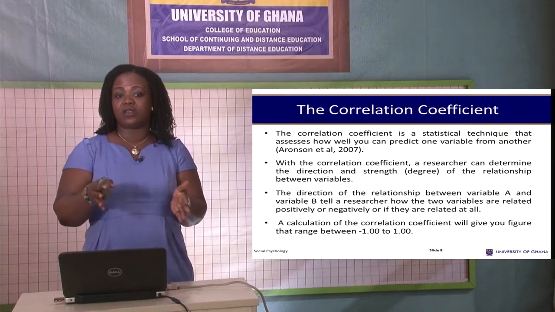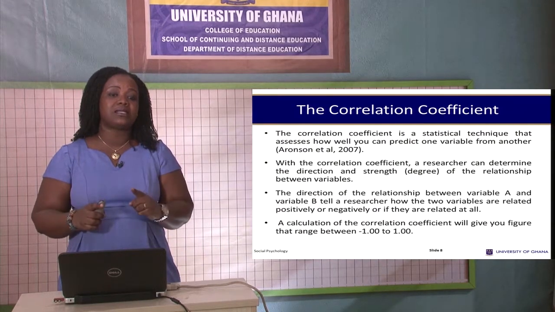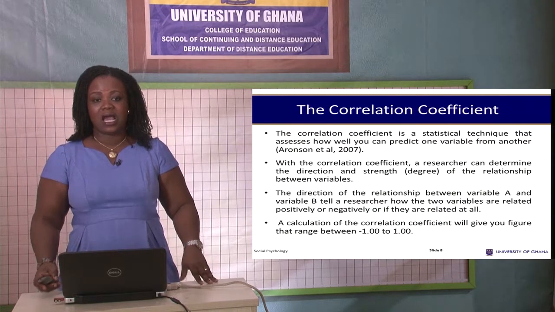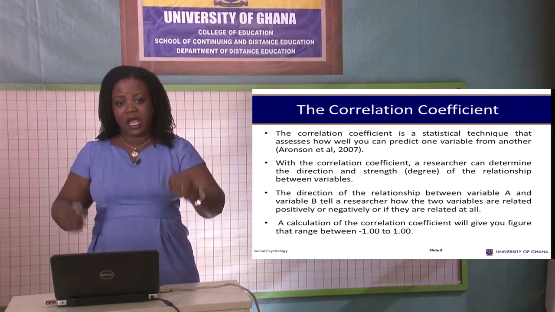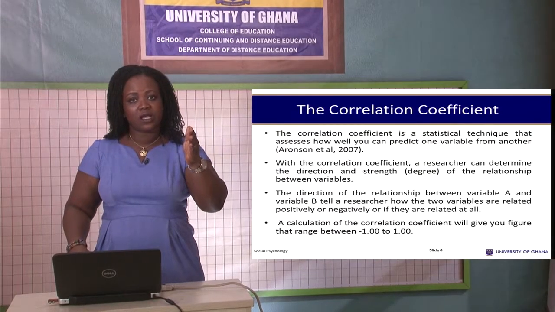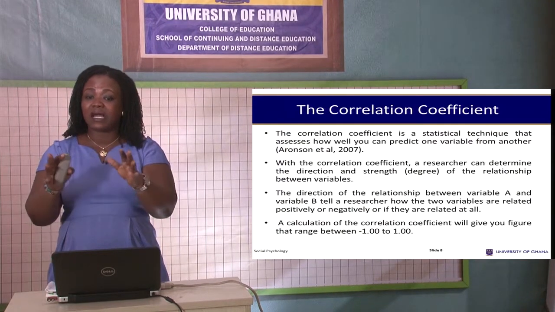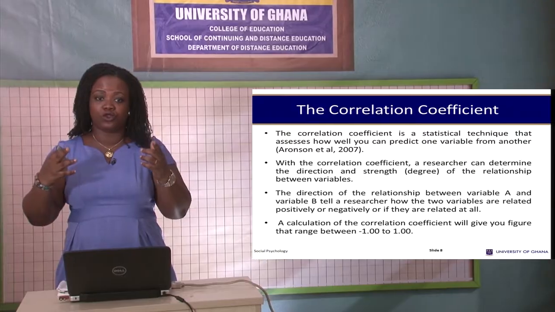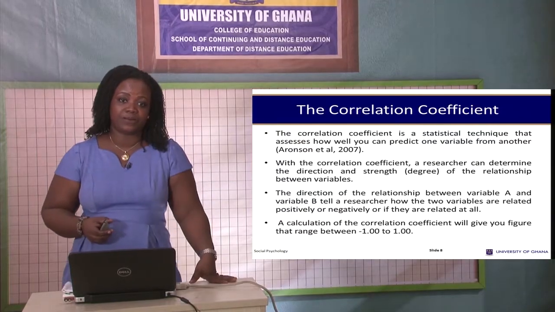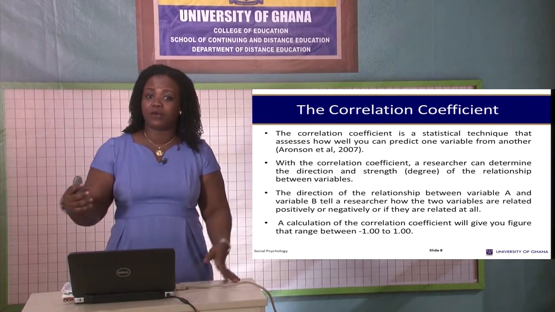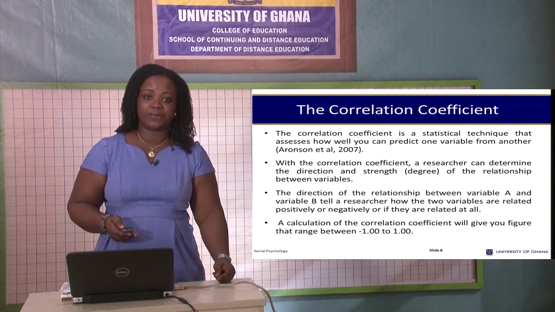A negative direction is when you get -1 or any figure in the negatives. It tells you again that yes, the variables are related, but in a negative direction. As one variable increases, the other decreases. They are not going in the same direction. So as school dropout increases, teenage pregnancy decreases. And it doesn't matter if the relationship doesn't make sense to you. It is not your duty as a researcher to manipulate anything. You report what you have seen. So to be able to determine if variables are correlated, it is critical that you calculate the correlation coefficient.